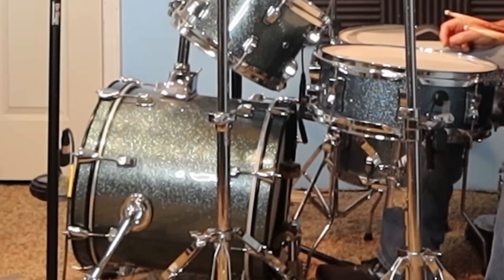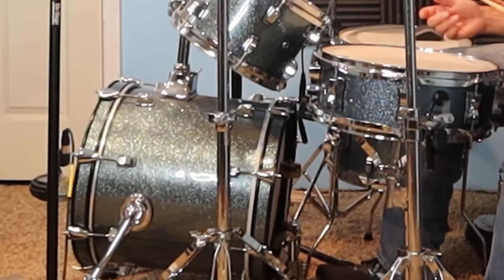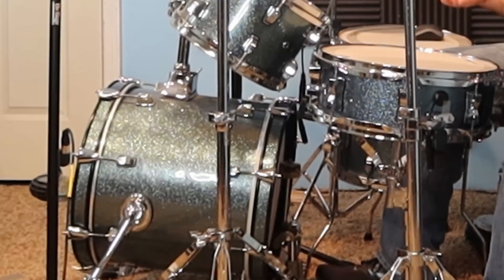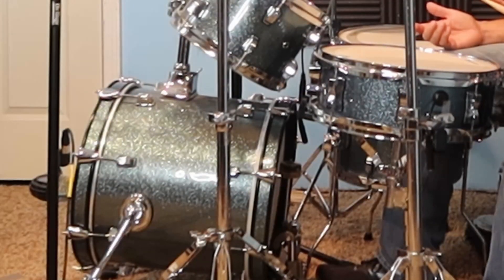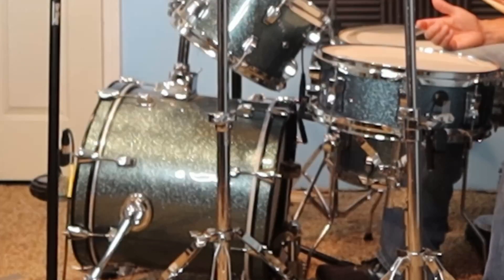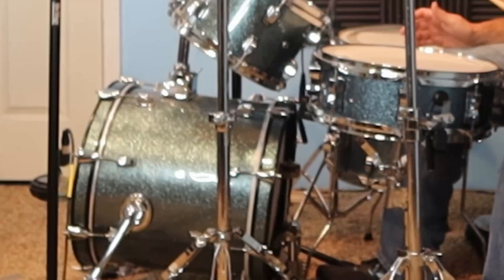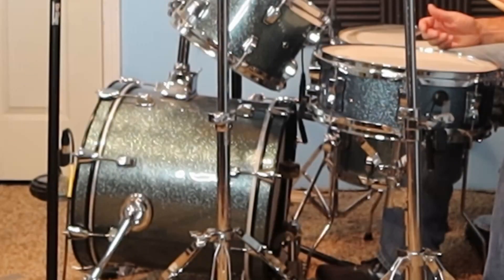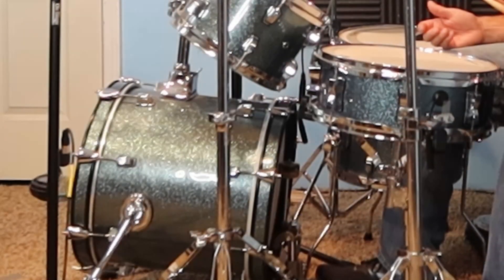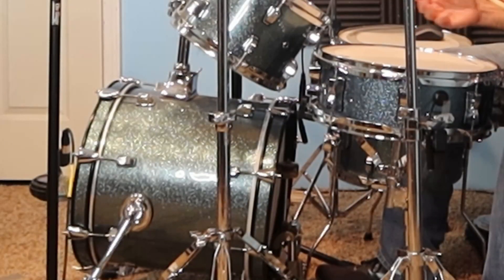The bass drum on this kit is a 16-inch by 14-inch, which isn't unusual for a small acoustic jazz kit, but it's quite small compared with a standard 22-inch bass drum found on most rock sets. I changed the head on mine so it sounds more like a jazz bass drum, but it's quite punchy with the Pinstripe head it came with. The size of this bass drum works fine for situations when you don't need a lot of volume. If you're playing something like a community festival or any situation where it's a bit louder, you'll probably want to mic the bass drum, because it's quite a bit quieter than a standard 22-inch bass drum.